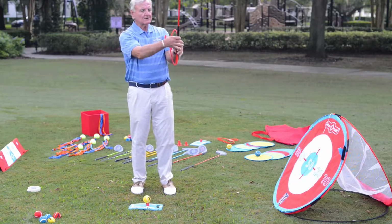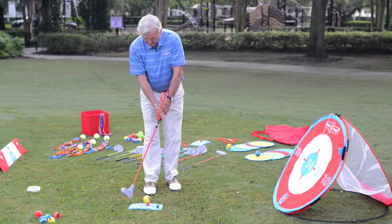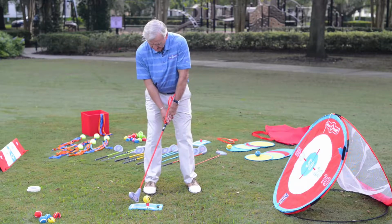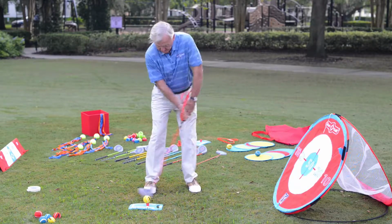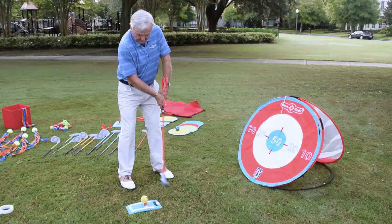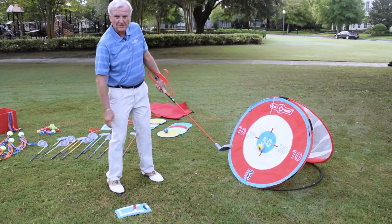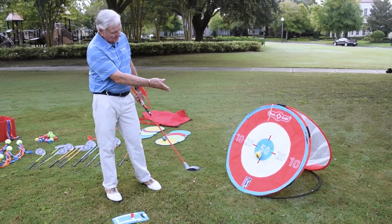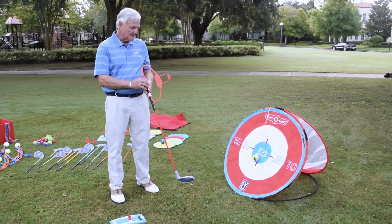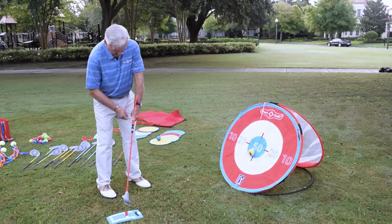And then again, they're going to get their grip and their stance. And with the chip shot, we're going to have them put their right toe at the ball and their left foot towards the hole and form a straight line to the back of the ball. Now we just simply have them swing their elephant trunk back and through and not hit the ball, just let it come through and swing it all the way through, chipping it right to the target.